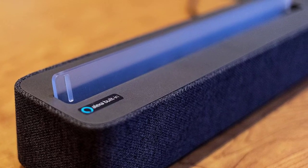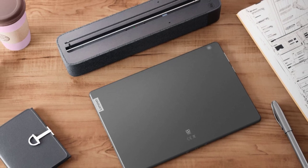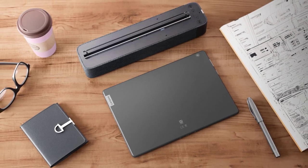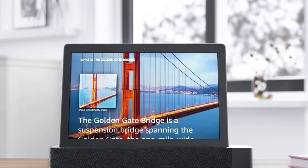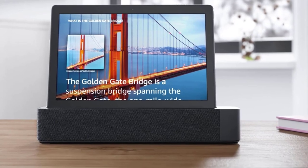You can place it inside a companion Bluetooth speaker dock, at which point it becomes an Alexa-powered smart display, similar to Amazon's Echo Show. This way, when the SmartTab is not being used as a tablet, it still has a purpose as a smart display. And unlike a normal smart display that's meant to stay in one place, it can also be used as a portable tablet. As a standalone Android device, the SmartTab is pretty mediocre, but as a smart display, it's great.